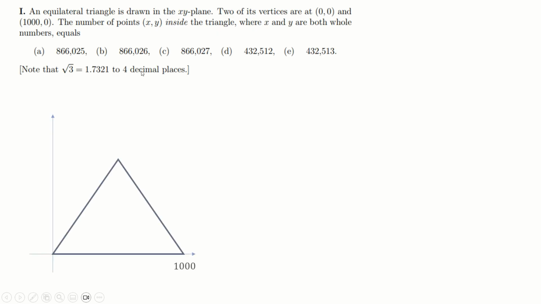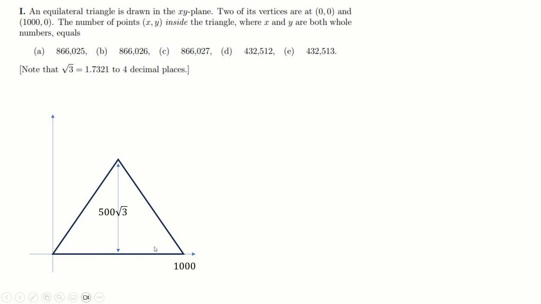This question was really interesting. You've got an equilateral triangle, 1,000 across here. And now what I decided to do is, so this is 500, this is 1,000. I always have the 1, root 3 over 2 triangle in my head. So I just scaled it up by a factor of 1,000, and you get 500 root 3 there. So that's fine, because the length is 1,000, right?